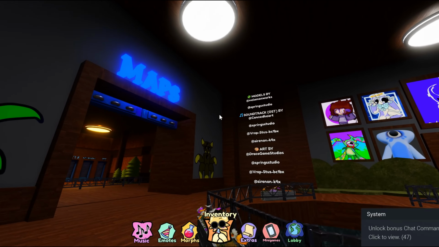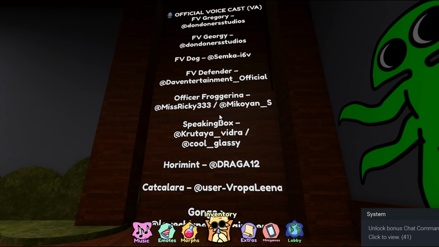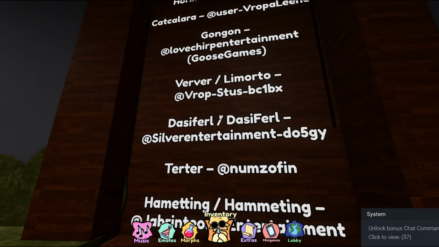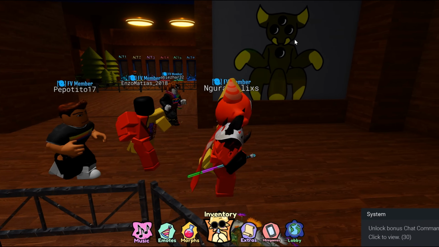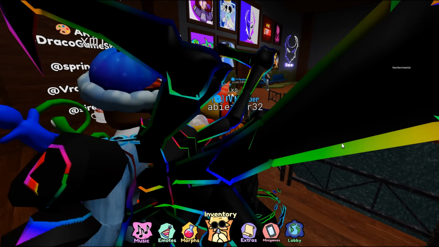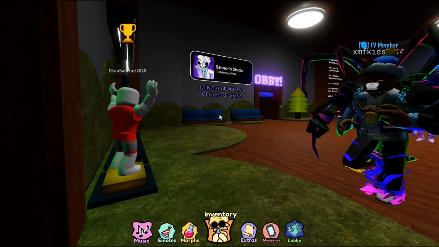Also, we have the credits put in here now, and you can still scroll on it. And also, on the side of it, we got the voice actors and helpers. You can also scroll in it if you want to. Yeah. You also have Hormit and Lemorto here, which were put in there. And we have some familiar guys in here, put in a photograph.